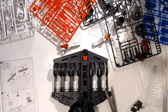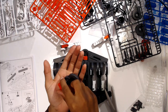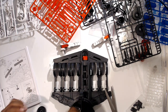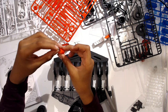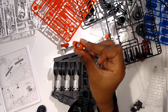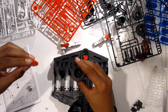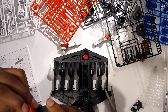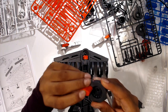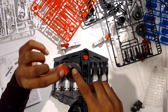Now we're going to connect these four objects together. So first we're going to take our E2 and one P1 nail. Now we're going to drop the nail through that. So it should look like that. And now you can see the nail from the bottom. Now we're going to take our G8 and put it there, which our nail should go through. Our nail should go through, and take another P1 nail and drop it through here.